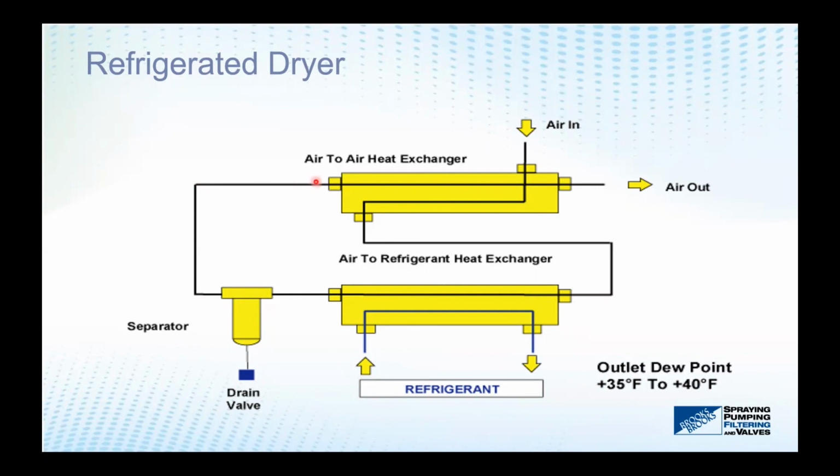And then we're using that cool 35 degree Fahrenheit air to pre-cool the hot air coming in. So it just makes it more energy efficient. And we want the air coming out, or the line coming out, not to be at 35 degrees Fahrenheit or 3 degrees Celsius, or then your pipes would start sweating because you would get condensation on the exterior of your pipes from the cool air coming out of the refrigerant unit.